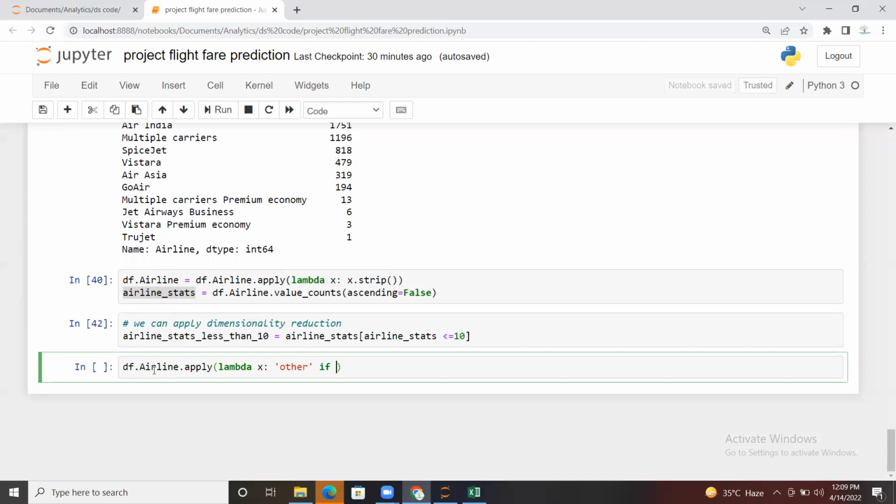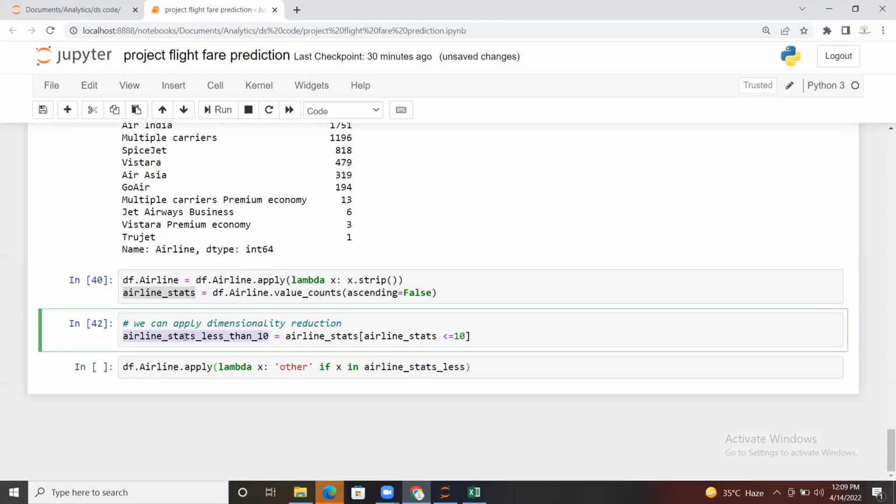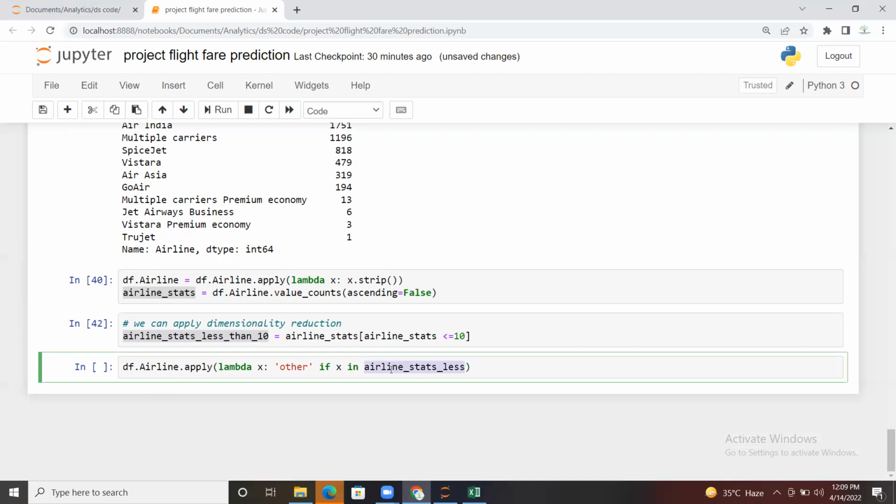So if x in, let's say airline underscore stats underscore less than, let me copy and paste it only, in, right? If x in this value, then we can make it other, otherwise return the value, something like that only, and then we can directly store it to that column. So the name of the column is airline, and here it goes.